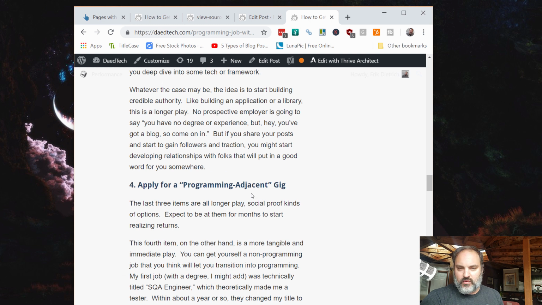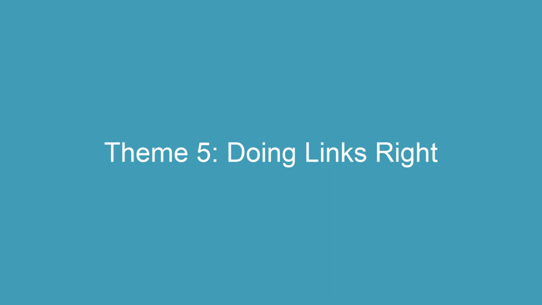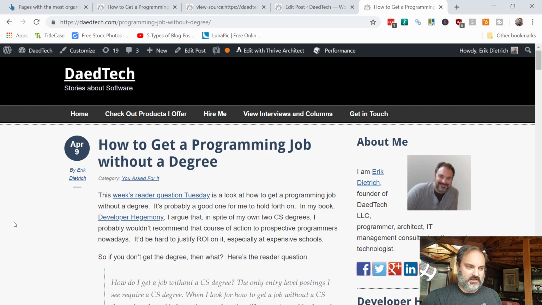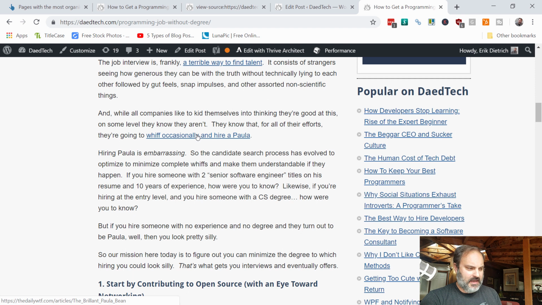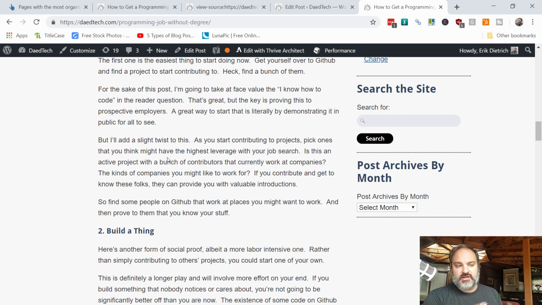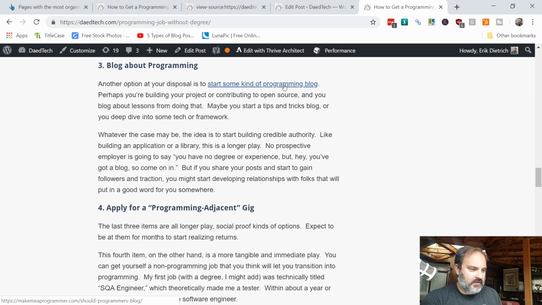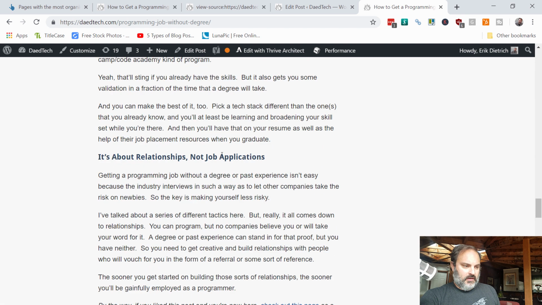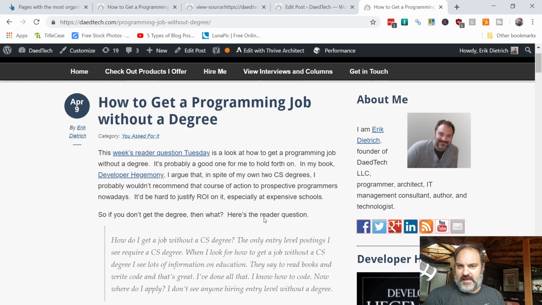All right, now we are going to switch gears entirely, and we are going to talk about links. And that is going to form the basis of a number of different things that you're going to add to your to-do list. So if I look at this post, I've got a couple of internal links here. And this post actually doesn't have a ton of links, but hey, there we go. There's an outlink, some internal links. So I'm actually doing this pretty well. But this is easy enough to explain. Yep, there we go. There's another link to an outside source. So this gives us enough ammo to explain what you ought to have in your post.